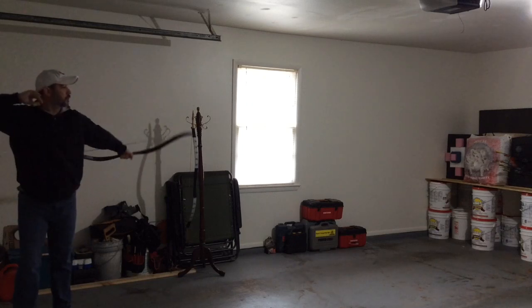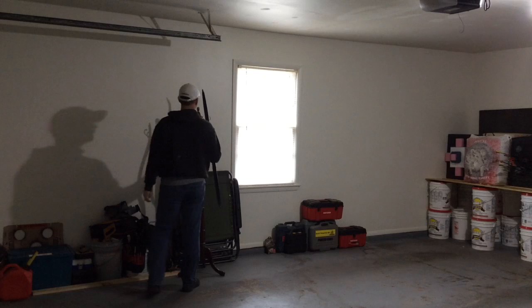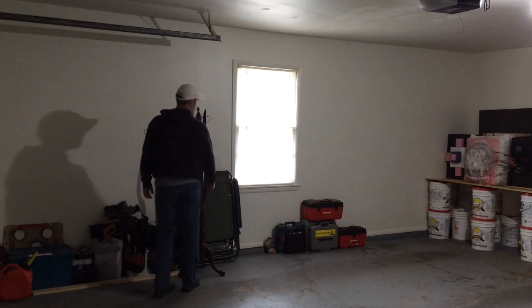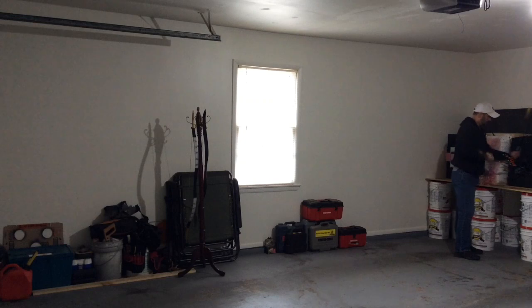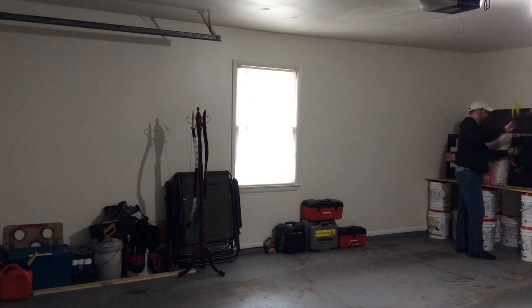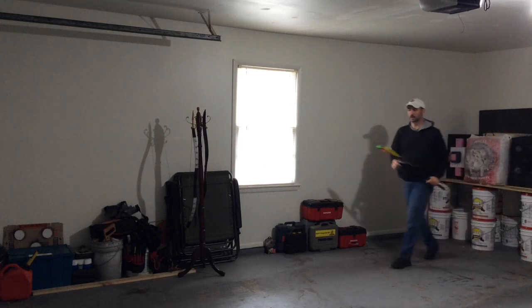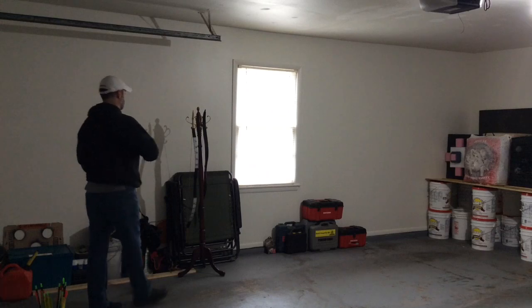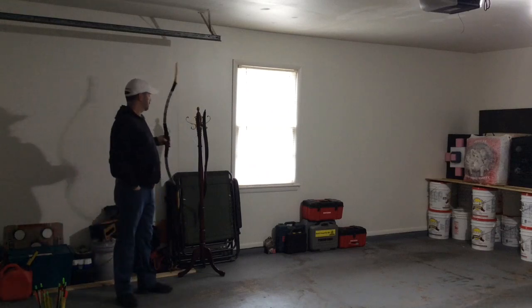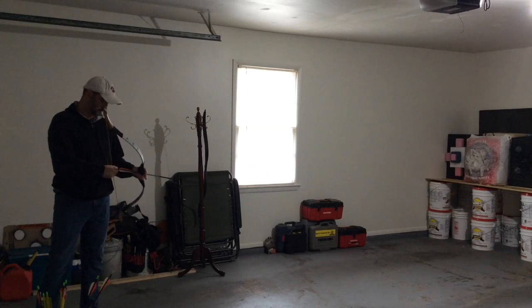Now I'm just kind of waiting for the weather to clear up. I go outside and get back a little farther, see how I do from a farther distance. See if I can still keep a decent group. Try them both a couple times without the ring on. See if my thumb can take it. Especially since this one feels a little heavier than 40 pounds.